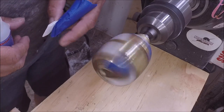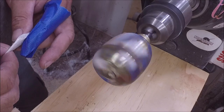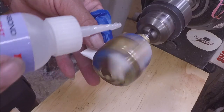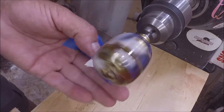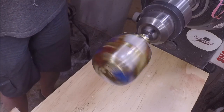I'm going to do this just like a pen blank. So, 5 coats of thin and 5 coats of, well, it says thin, but it's thick, so it's medium. But this is what I'm going to do for right now. And it might be a little too fast. It's not a pen. Yeah, it's much bigger. So we will slow it down a bit.